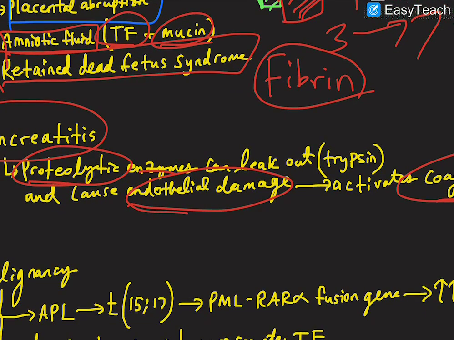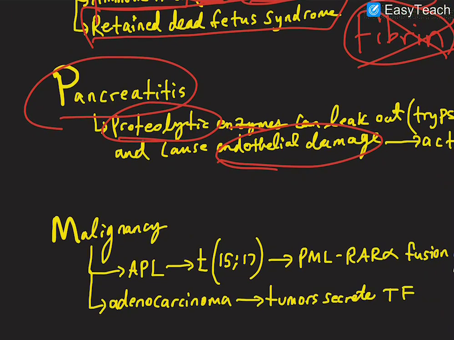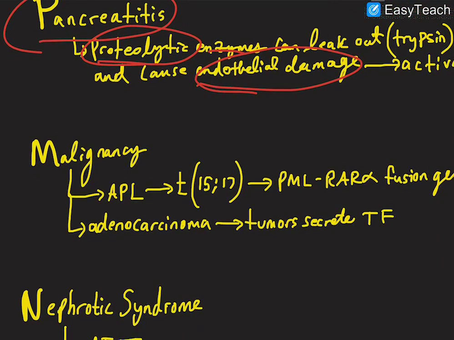Of course, if you activate the coagulation cascade, you make a lot of fibrin to stabilize your platelet plug, and you make a lot of thrombin, which is part of that common pathway. Thrombin can also help stimulate platelet aggregation and activate platelets. And remember, thrombin also activates factor 13 to cross-link the fibrin. So that's pancreatitis. Now that fulfills the stop part of the stop making new thrombi mnemonic.